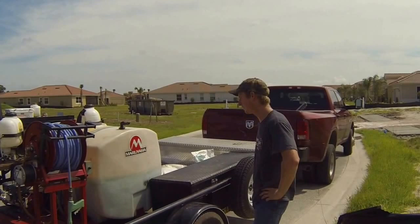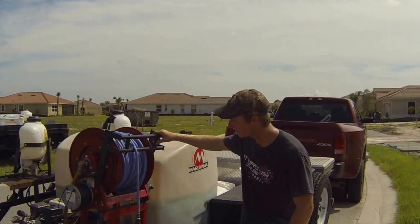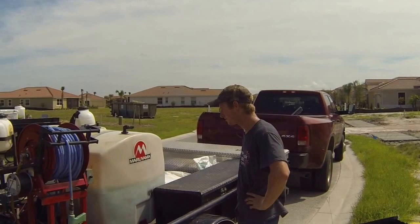The only problems we really had was the reel — the chain always kept hopping off. No roller on it, so we had to build our own roller for it. It still doesn't work quite right, so we're going to buy a new aluminum reel. That's what they should have gone with in the first place. But overall, still a decent working piece of equipment. We bought this thing for $3,500, so total we're at like $5,000 on this trailer.